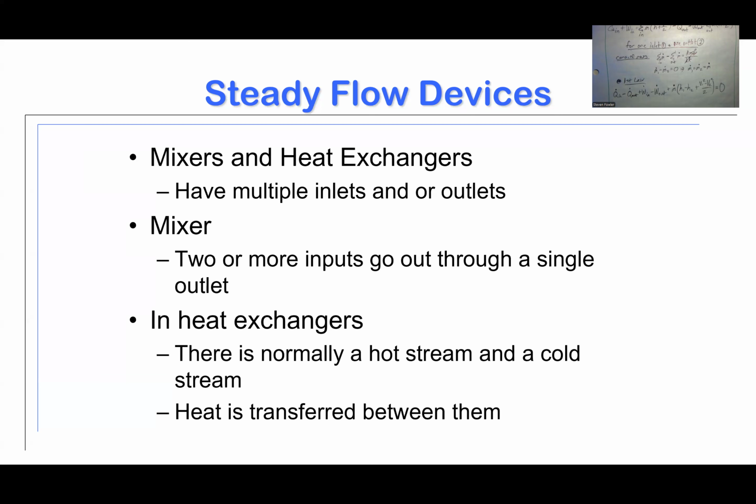One will be a mixer. A mixer is any device that has fewer outlets than it has inlets. If it's operating at steady flow, that means at least some of those inlets are getting mixed together to typically a single outlet. So often a mixer has got two or more inlets and a single outlet. Just depends on the purpose of the device.